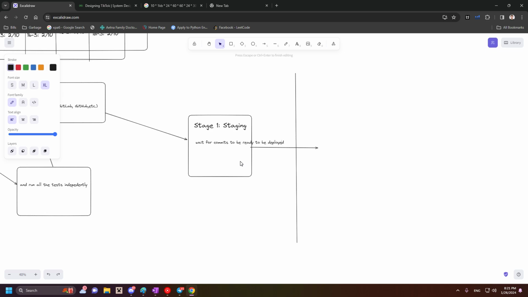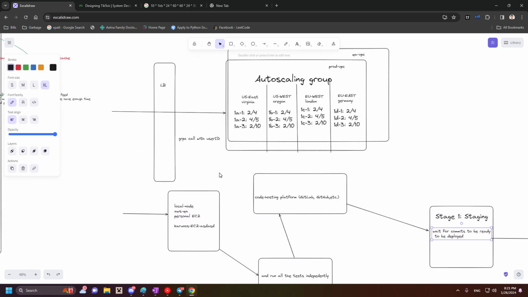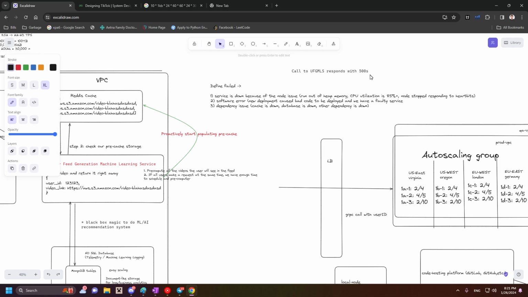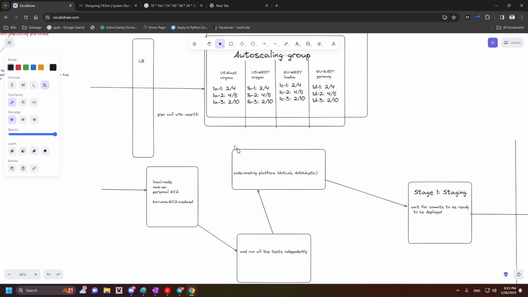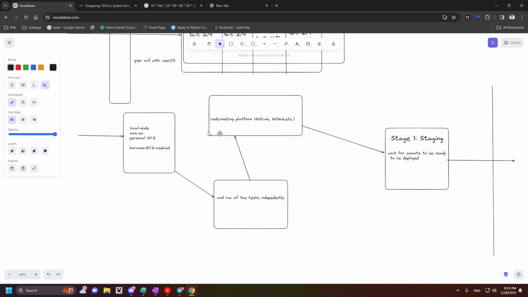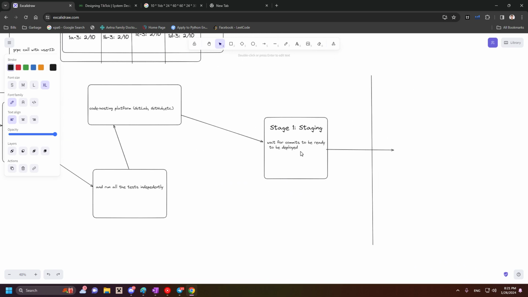And I want you to notice that this is not going to be a CI/CD pipeline for our service that is called, what is it again? UFGMLS. No CI/CD, and the reason is that it's a very sensitive service. It can bring the entire system down. So our architecture for deploying this service is not going to be CI/CD.